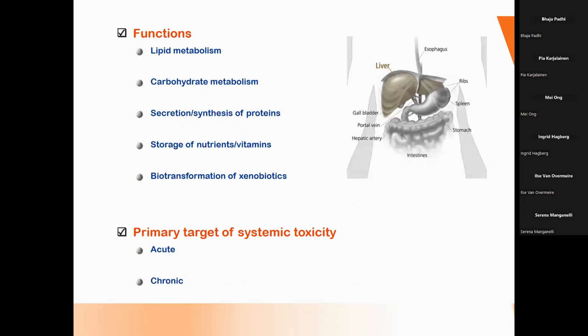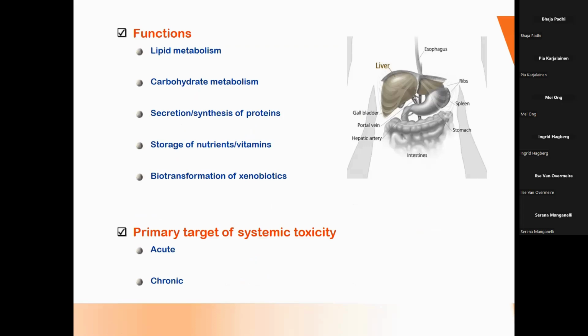Well, as already mentioned, the liver is a crucial organ. You cannot live without a liver, so it's really vital. And it does take care of, for example, the metabolism of lipids, carbohydrates, also the synthesis of essential proteins. Think about albumin, but also blood coagulation factors. This is all being taken care of by the liver. As already exemplified, also some nutrients and vitamins, like vitamin A, as already mentioned, can be stored in the liver.